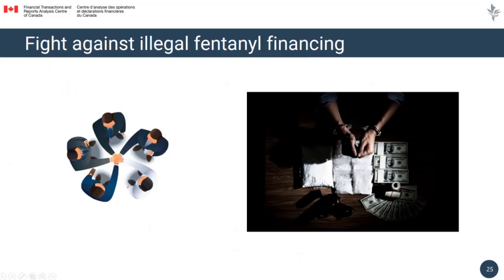Now on the fight against illegal fentanyl financing. The Prime Minister issued the Directive on Transnational Crime and Border Security. This directive acknowledged the urgent threats that the international and domestic drug trades, including the traffic of fentanyl, pose to the livelihoods and safety of Canadians, as well as the role that organized crime groups and money laundering play in driving these threats. These changes will strengthen border security by giving the CBSA the authority to detect, deter, and disrupt illicit financial activities conducted through trade.